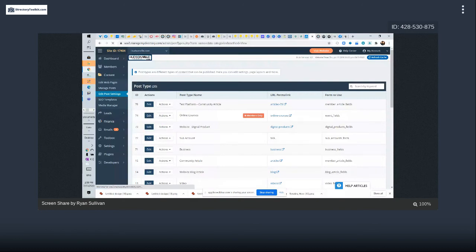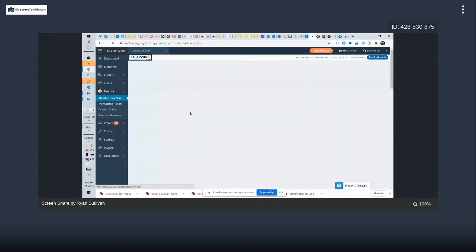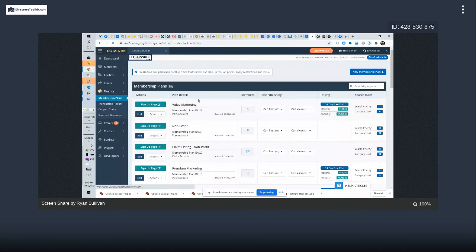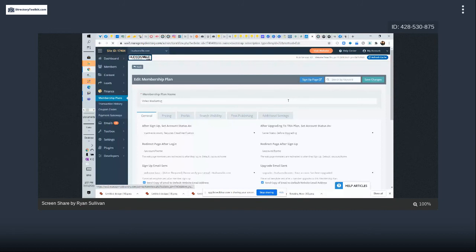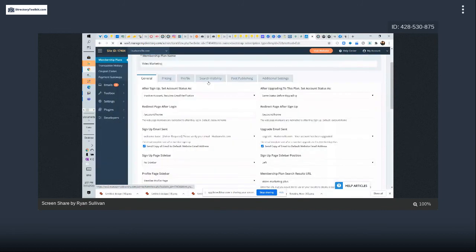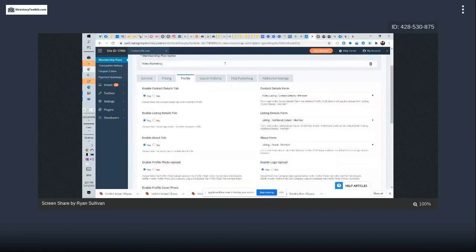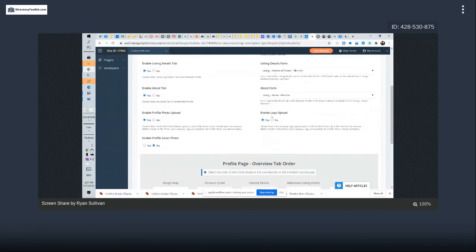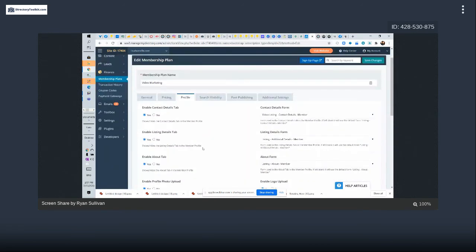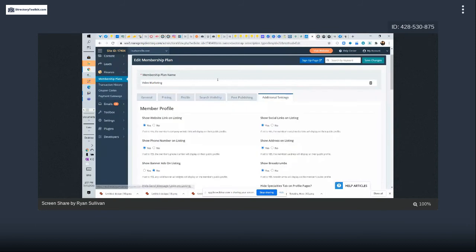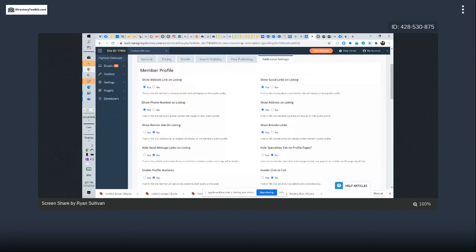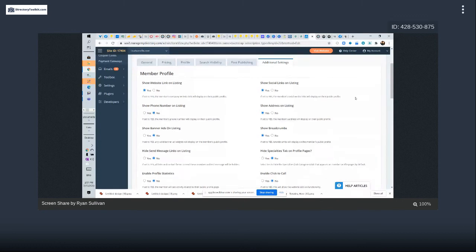And then this is a per membership plan customization. So let's just do my video marketing one here, for example. You would go to the edit, and in the actual profile, there are options where you can turn on different tabs, and photo. But in the additional settings, it has the option that Tony has turned off. So it says show phone number on listing. So for particular membership levels, you can turn that to no when you save that.